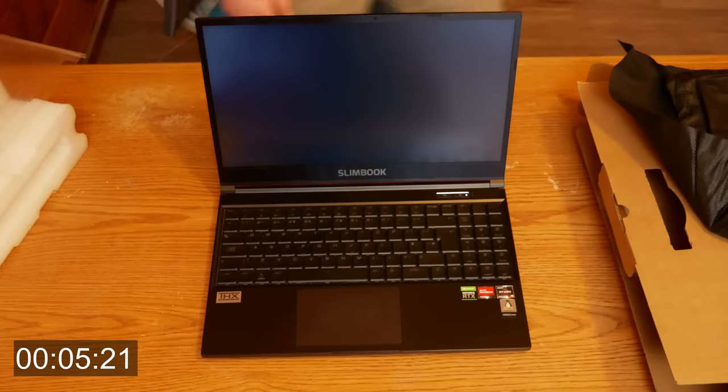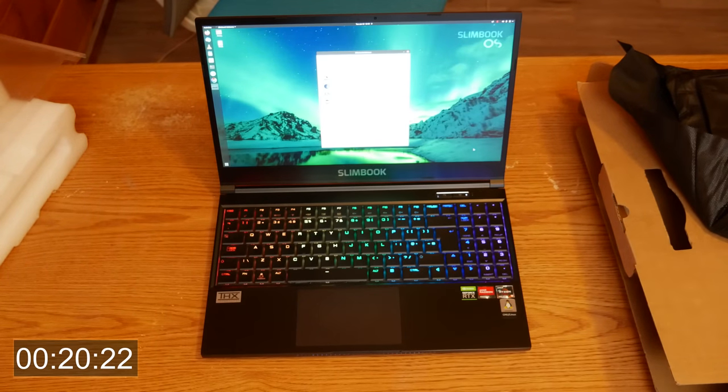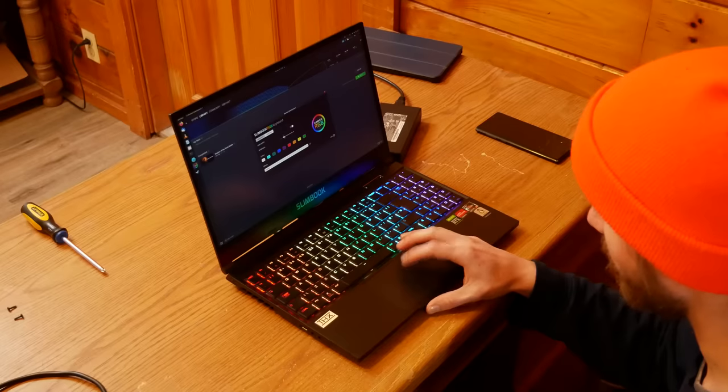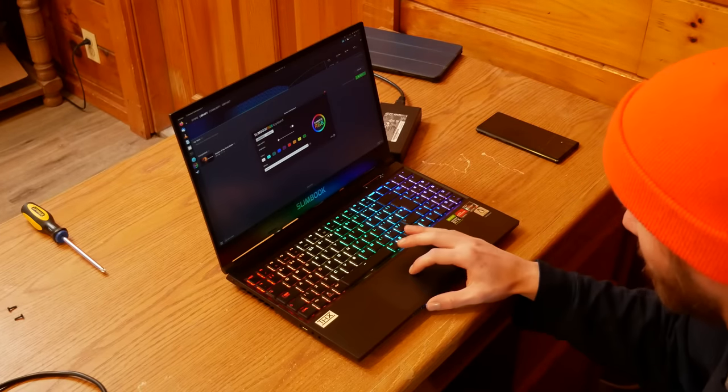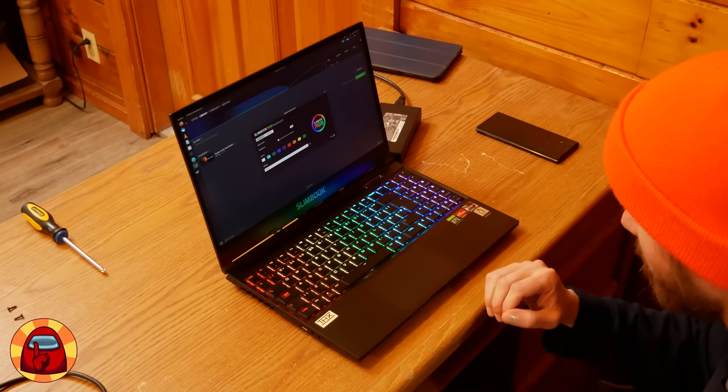So that's the hardware — let's talk about the software. The Slimbook boots in about 25 seconds from a cold boot. There's no fan ramp-up on start, which is a good thing, and the laptop is practically silent when idling. First-time setup is fast and easy. A downside, though, is that the RGB keyboard does not light up until the laptop is reset for the first time, which Ethan and I both found kind of suspect.